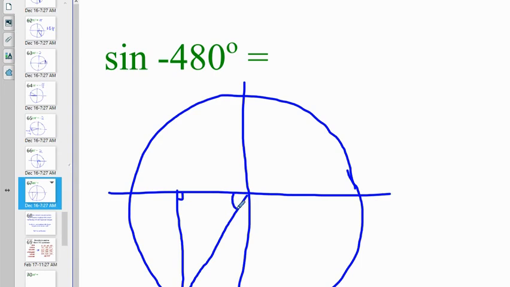I've got a 60-degree angle here. You could think of it as a 30-degree angle there, but that gives me the 60 degree as my reference angle. Sine is the vertical component, so I'm just looking at this distance right here. That's the long side of the 30, 60, 90 triangle. So it's the square root of 3 over 2. It is negative because it's down, and there we go.